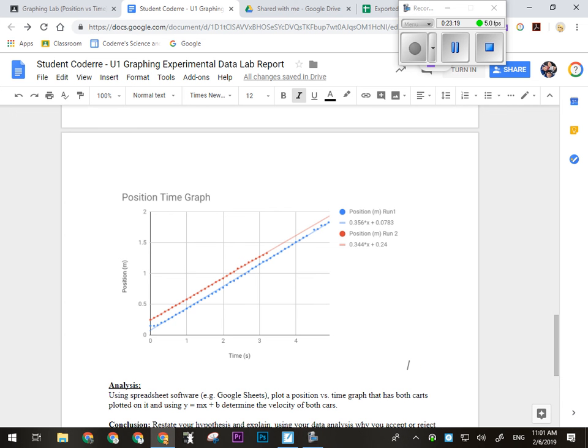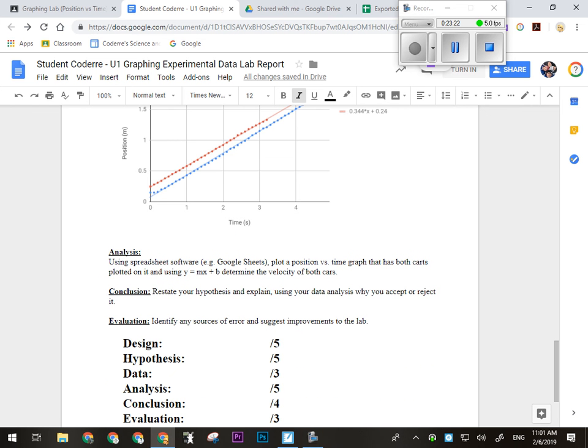Then in your conclusion, copy and paste your hypothesis. It says restate your hypothesis, make your life easy. Go up there, copy and paste your hypothesis, bring it back down. And then tell me, based on your graph, based on your data, is it possible to accept your hypothesis the way you wrote it? So you can say stuff like, the pattern on the graph shows this, that pattern indicates that the cart was doing the following things, that fits with what the hypothesis said, therefore the hypothesis is acceptable. You need to talk about your data and your graphs and your analysis when you're accepting.